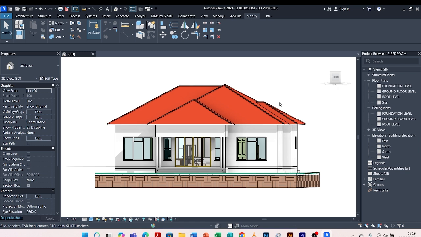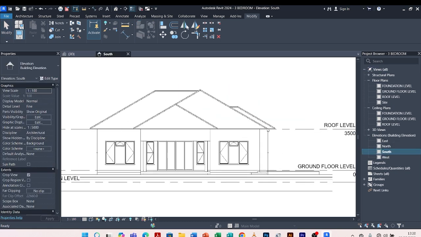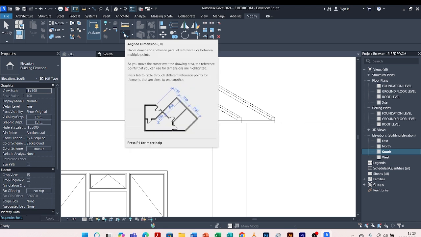To start with, I can open any elevation. Let me open the south elevation, being the front one. I'll get the distance of the width, how I want my cornice to be. I pick the line dimension tool.